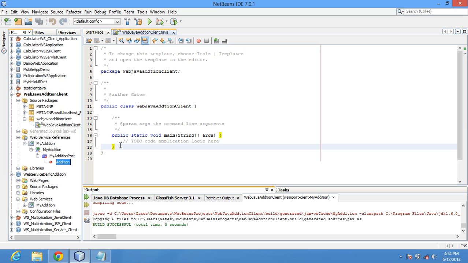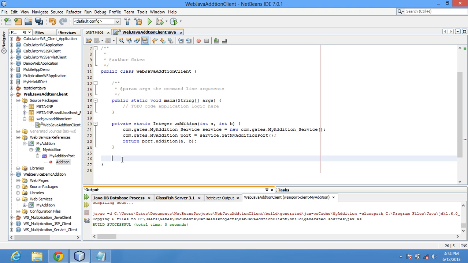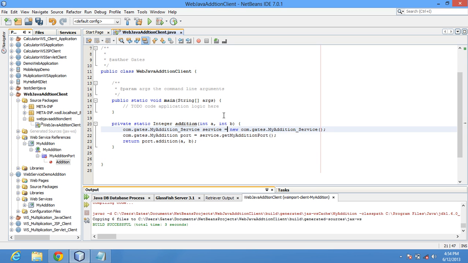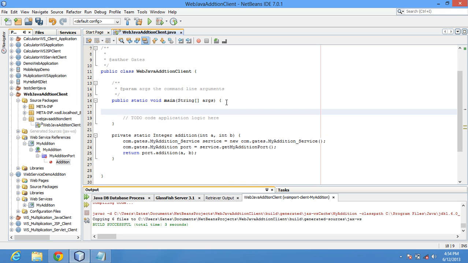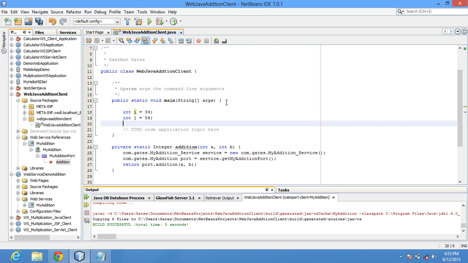Now go to the web services part, take my edition, and here is our particular function. Drag this after the main method in the Java class. Drag it over here. This is the function which is automatically generated with our web service. Now go to the main function and call that particular service. Declare integers int i is equal to 34 and int j is equal to 56, whatever it may be.